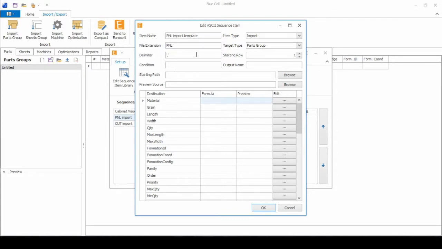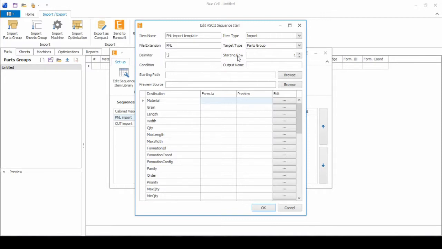And here is the delimiter. So this is actually a field for Python. So you can put Python functions. So since it's used for Python, you actually want to put quotes on it, either double or single, just make sure to be consistent. So I'm going to say that this is a comma. Now, if it was a semicolon, we'll just do a semicolon, like so. And if it was a tab, you want to actually do backslash T, which is Python's way of denoting a tab. So we're going to leave that as a comma.